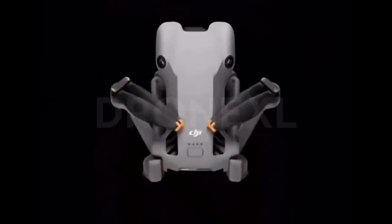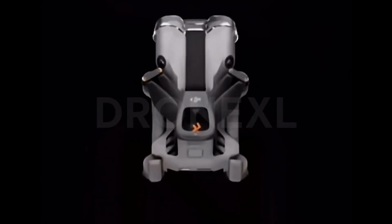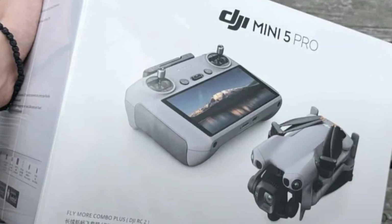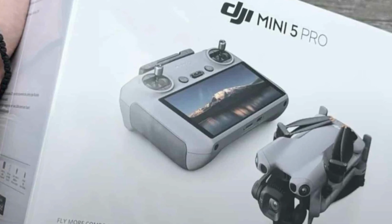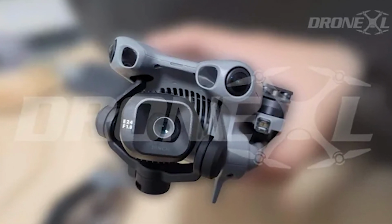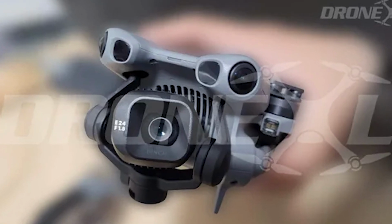But when we look at this kind of drone, it's going more pro level. And another thing, the weight of this drone is expected to be 250 grams, which is really nice. And battery wise, it will go around 37 minutes flight time, which is going to be really great. And the controller is just the same as the DJI Mini 4 Pro. Battery wise, they're going to be sharing the same battery, so it's not such a deal breaker. I think sharing the battery is so much better, because you can interchange the battery. If you have a DJI Mini 3, Mini 3 Pro or 4 Pro, you can just take the battery and use it on the Mini 5 Pro, which is good, with advancement in sensing, LiDAR, and even camera quality.